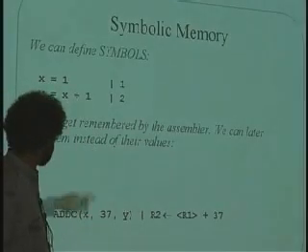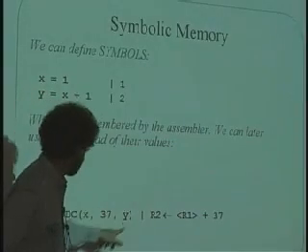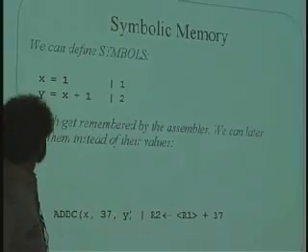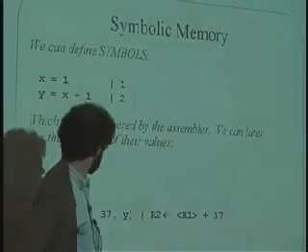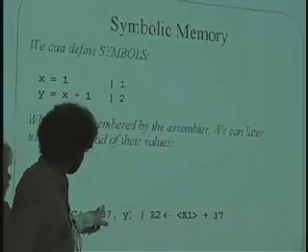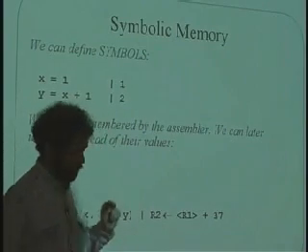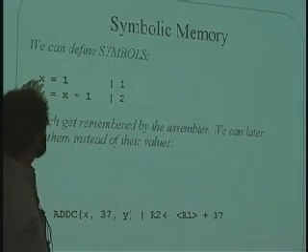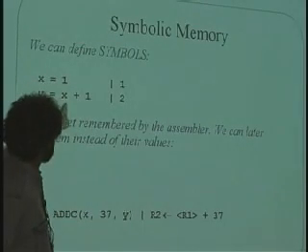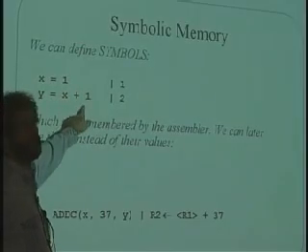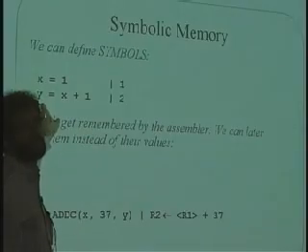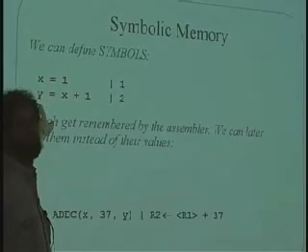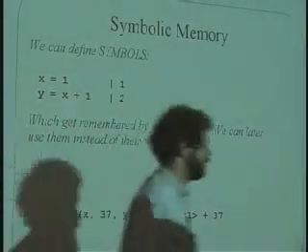Y equals x plus 1. So now if I say ADDC(x, 37, y), the x will be replaced by the value 1, and the y will be replaced by the value 2. What will come out here is: take register 1, add 37 to it, and put the result in register 2. This is different than what we talked about just before with macros, in that this is not a textual thing. These right-hand sides get evaluated right away to figure out what the value of y is. In other words, y is not the string x plus 1. Y is the number 2. That's one difference. Let's talk about another difference.